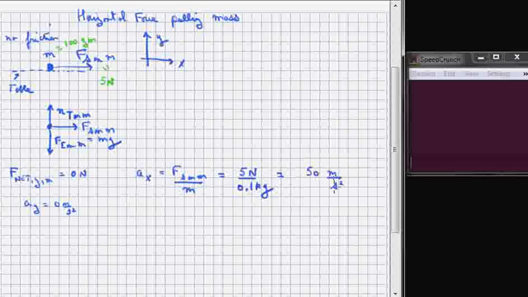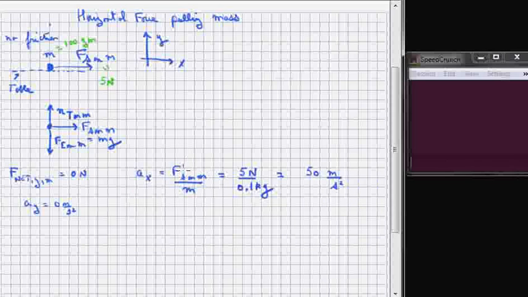That's a pretty large acceleration. It's roughly 5 times the acceleration of gravity. And you should have some appreciation for what the acceleration of gravity is just from real life. And so this is 5 times as big as that. You can also see from this equation how you get big accelerations. Either you make the numerator big, that would be the force, or you make the denominator small, that would be the mass, or you do both.